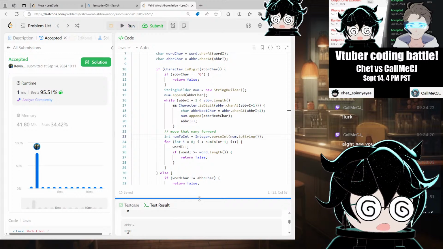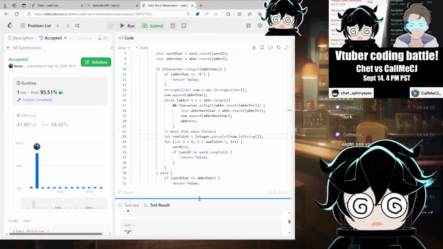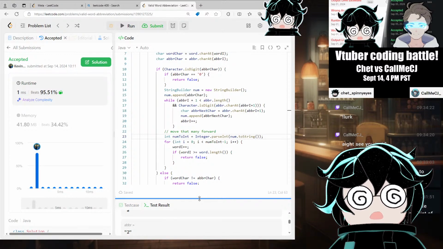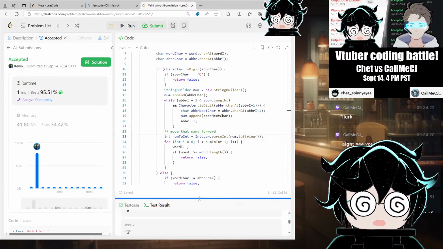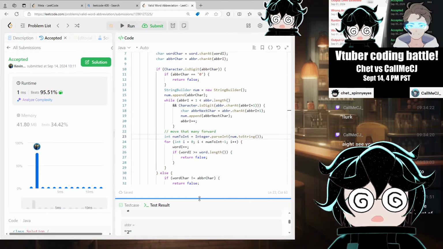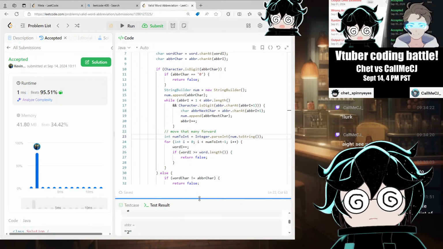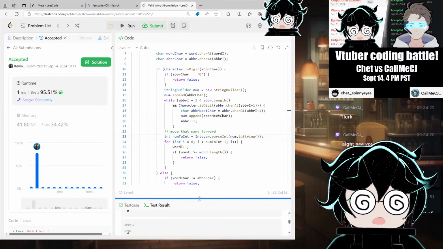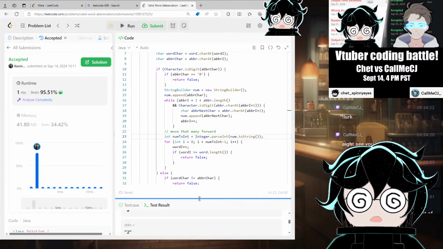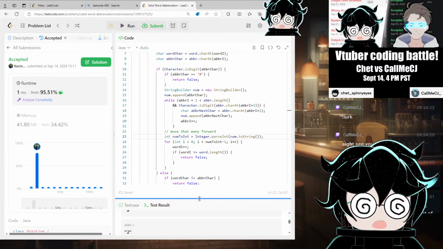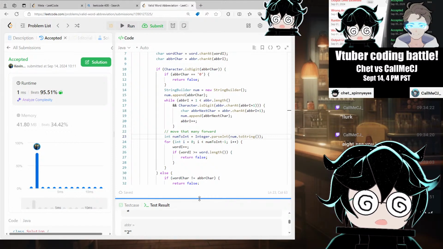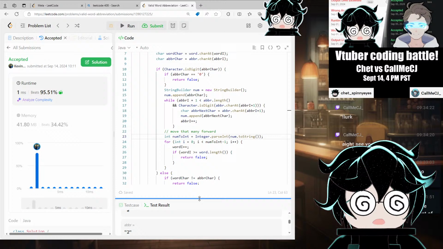Do you know string builders are... Do they add that much? I know for strings, if you're concatenating two Java strings, it's n time. Because you need to copy both of the strings together, every single character copied into another string.